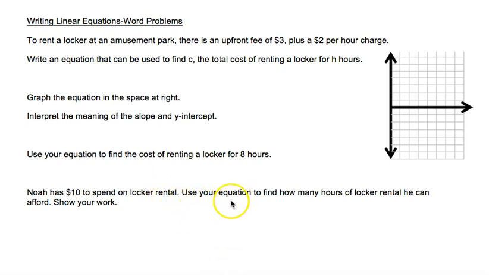Okay, so we've looked at some word problems and we've looked at linear patterns. Now we're going to combine those two things into writing linear equations. Because a linear equation, most people think y equals mx plus b, which is one of the formats we can use for linear equations. These are two variable equations because you've got the y and the x. Usually with word problems, we use variables that are different than y and x, but it's the same idea.